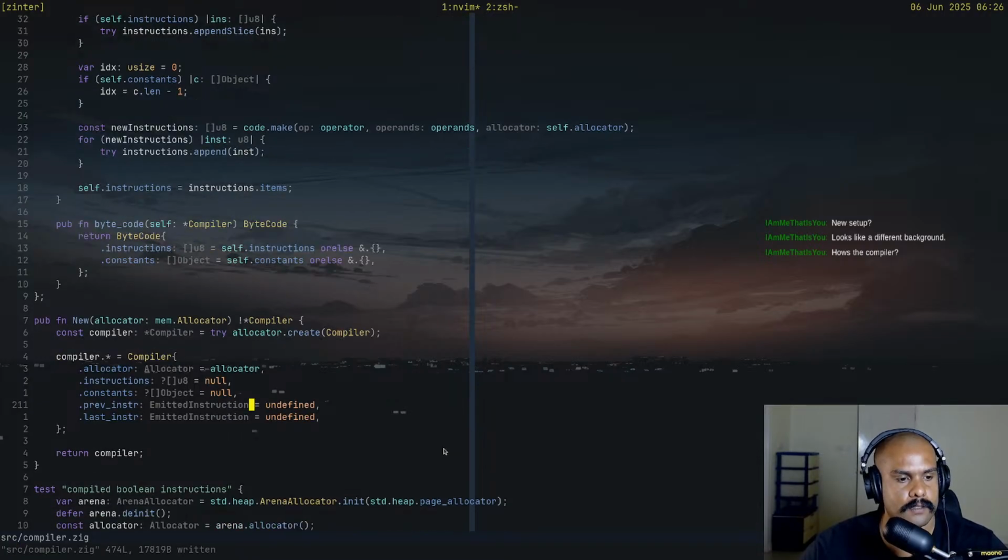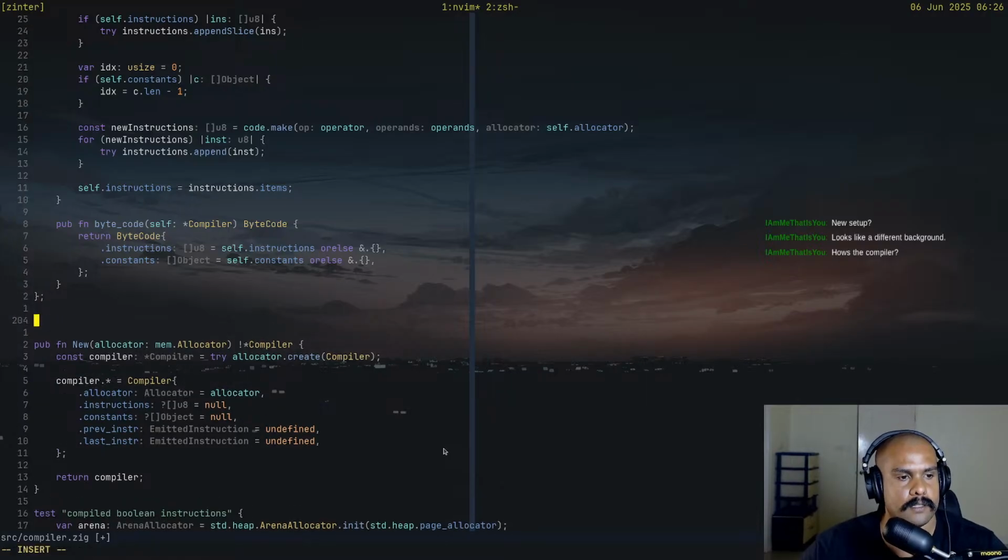Okay, and then I need a method function. Last instruction.